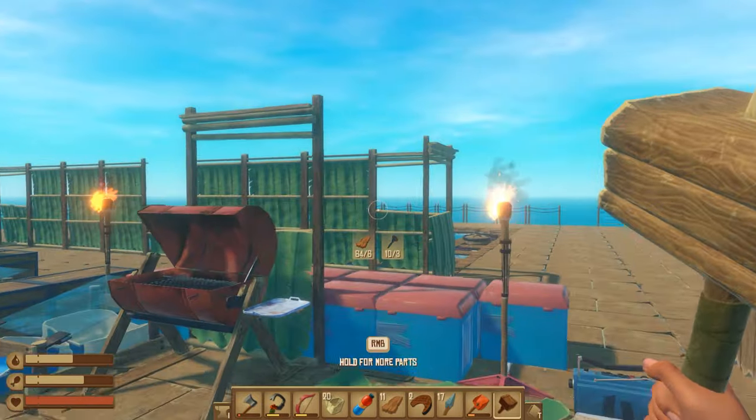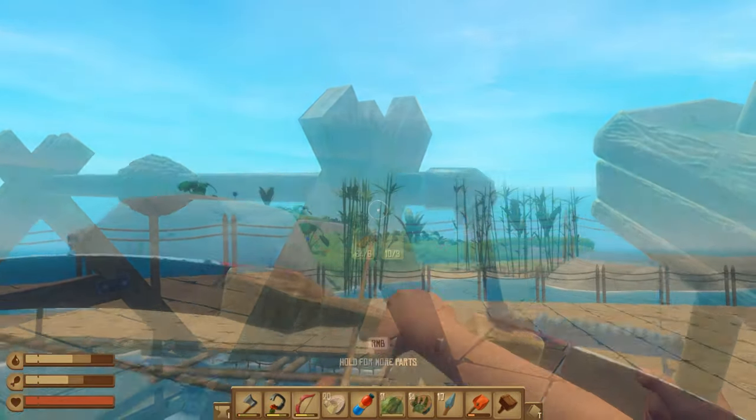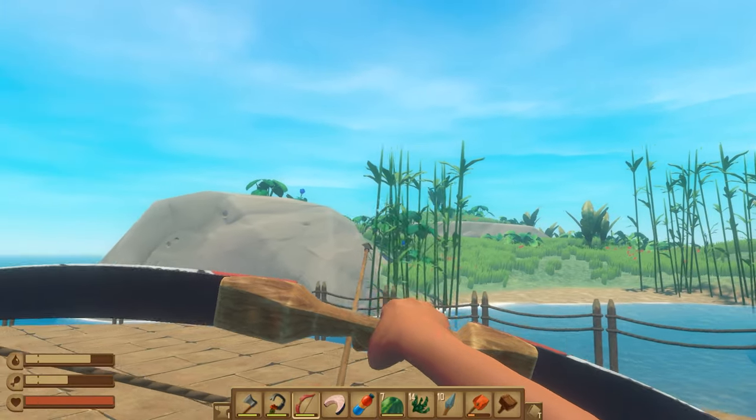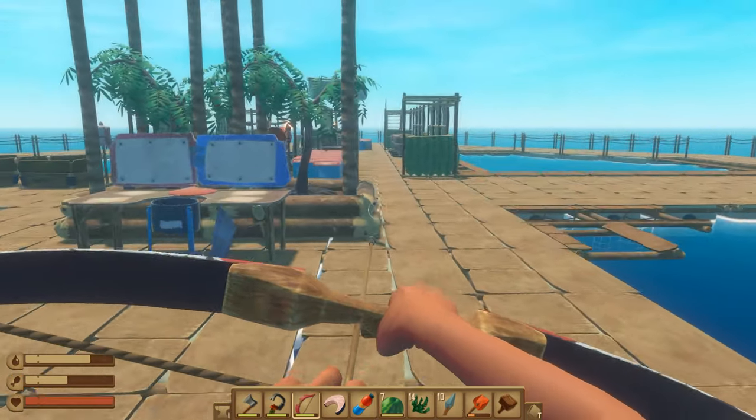Oh, look, there's an island right there. Well, well, well, how convenient. It's so beautiful. I've basically carved it out already. It's a very simple island, but I really, really love it.